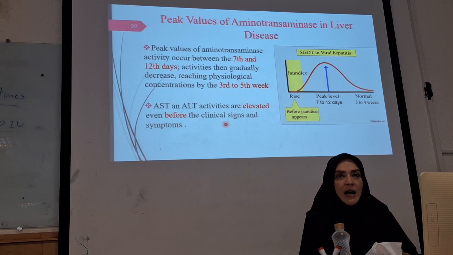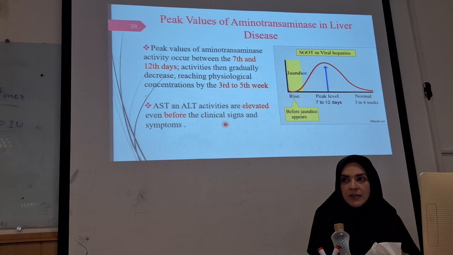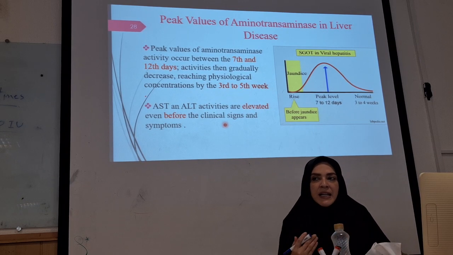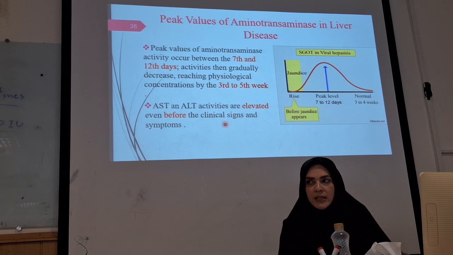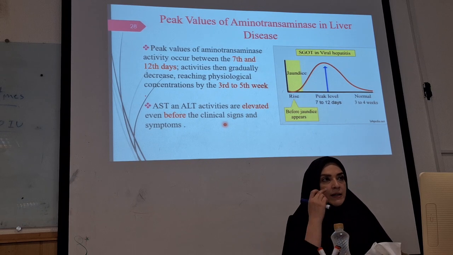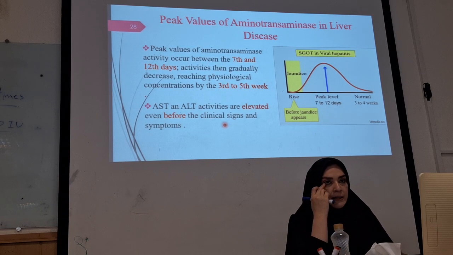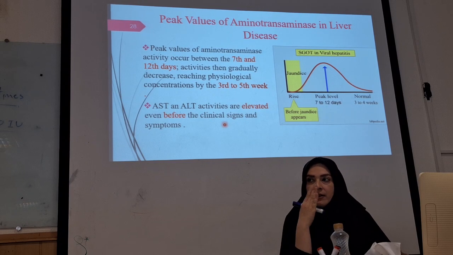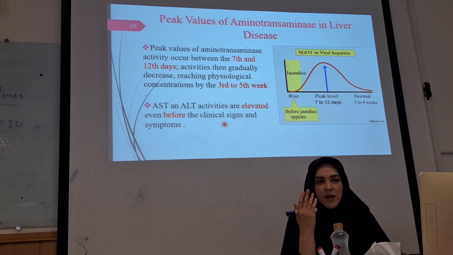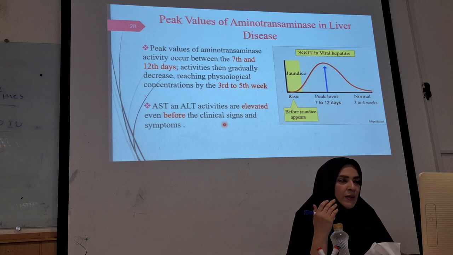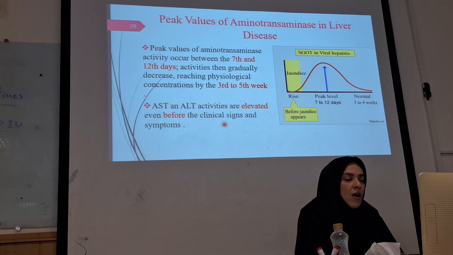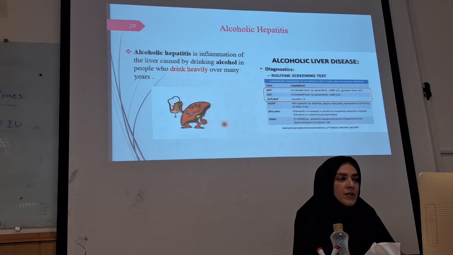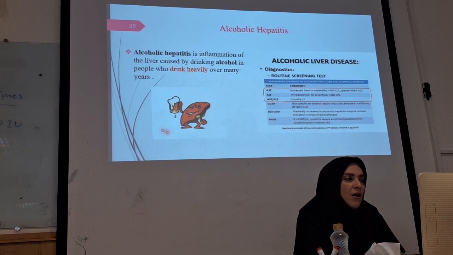Maybe you have some clinical signs, and it is very clear that there is some problem with the liver. For example, maybe the white part of the patient's eye converts to a yellow color. These are some symptoms. But if you want to evaluate, it's better to first order the aminotransferase to evaluate some disorder. Okay, another disorder regarding the liver.